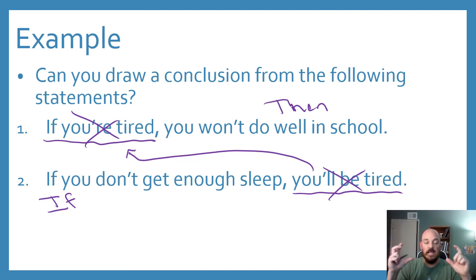Now remember, what we're doing right now is we're doing it with sentences, just to practice using it. But in a few days, we're going to do this with math proofs, and this is going to be a very important step. This is how you write a math proof. We're going to be linking if-then statements, but it's not going to be sentences about being tired or doing well in school. It's going to be math things, like if it's a right angle, then it's 90 degrees. Or if these two angles are vertical angles, then they are congruent. We're going to take these theorems that we've been learning throughout the year, connect them, and use them to write proofs. So right now I want you to just practice with sentences, just to make sure you understand the concept, and then we'll move into the math part.